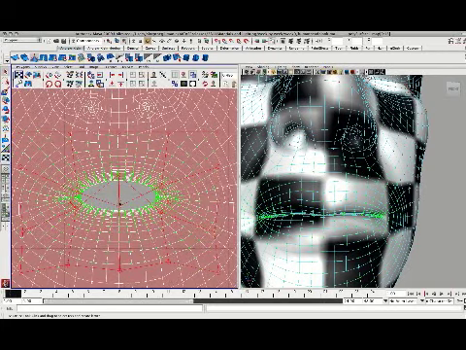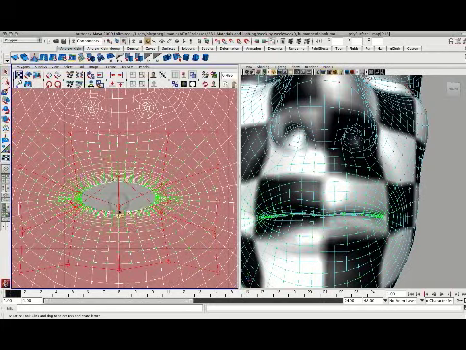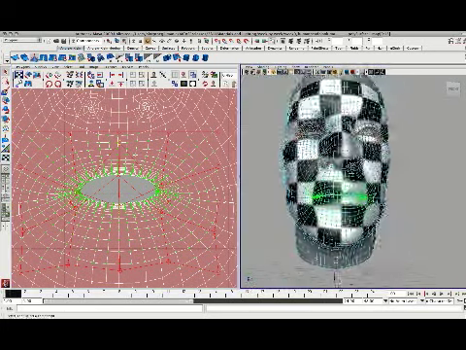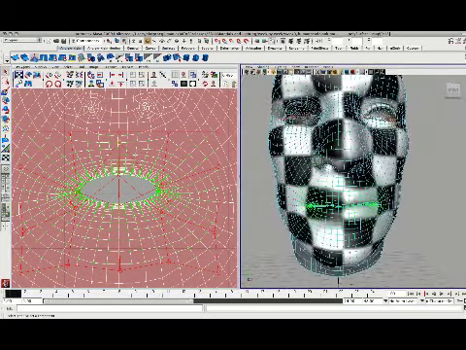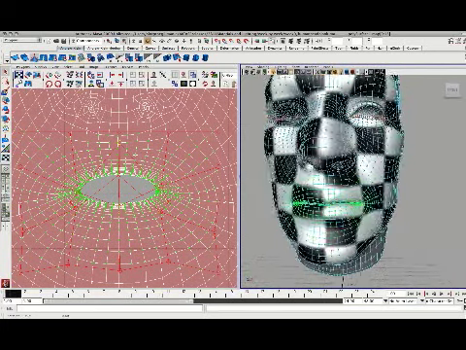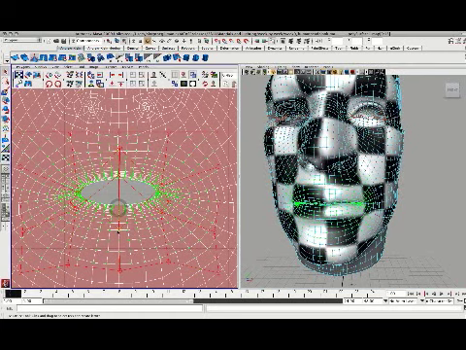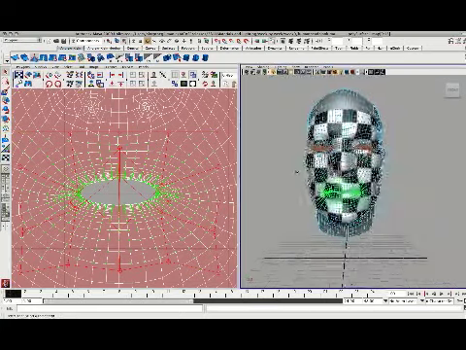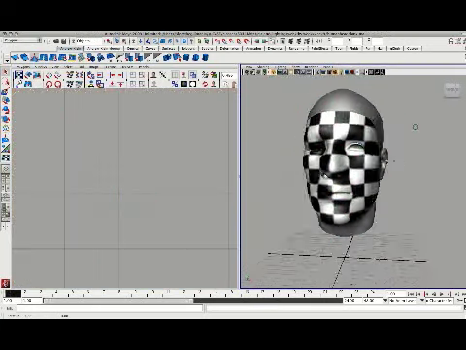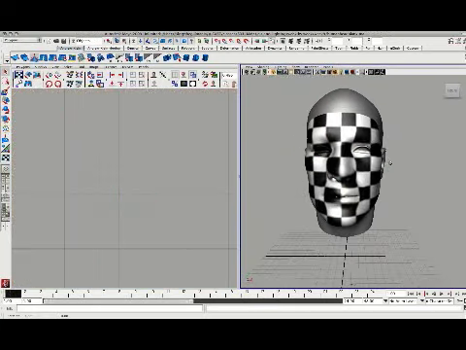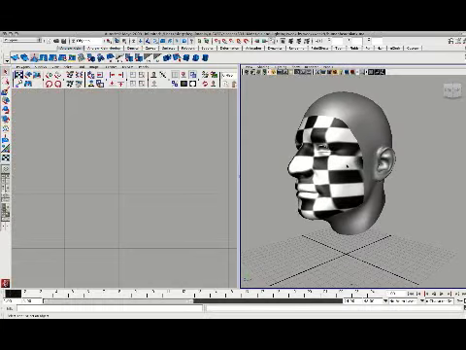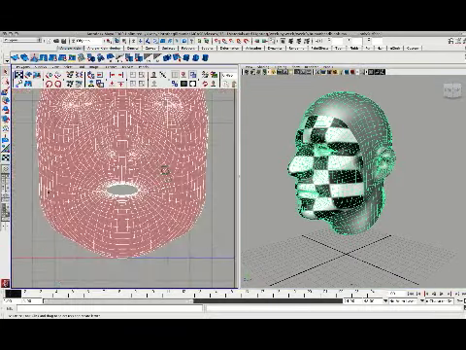Trying to keep it symmetrical if I can. And here we go. And this returns more towards a square format. I think I have this correct. And there we go. That line now evens out. And looking pretty good across the center of the face, although I've got some issues along the side still.